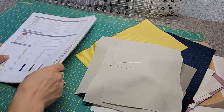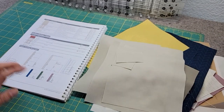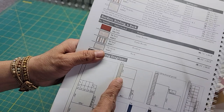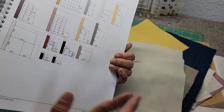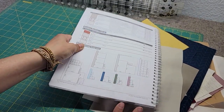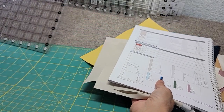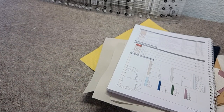All right. That actually took me quite a while, but I went ahead, cut all my pieces, had a couple of miscuts, was really happy that I had extra fabric. I got F21 confused with F23, but it all worked out. So now I'm going to pull the pieces that are going to be my background pieces, because I'm going to back those with Shape Flex. And before I forget, why don't we move this, because every once in a while when I'm really tired, I'll just start ironing on my cutting mat.